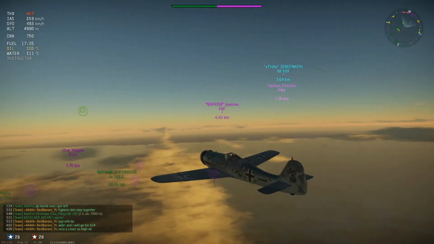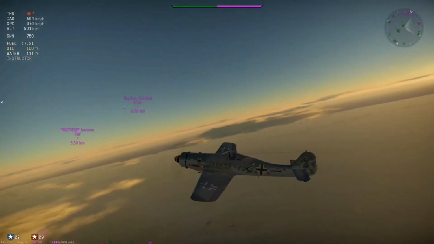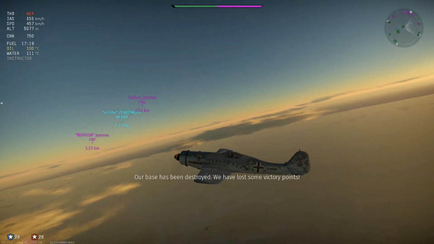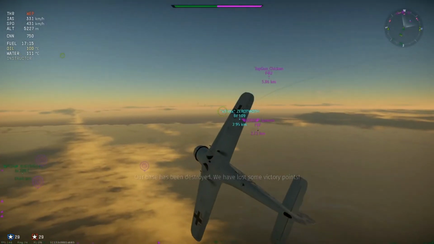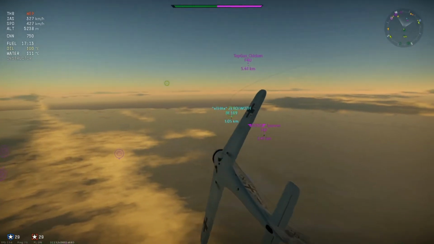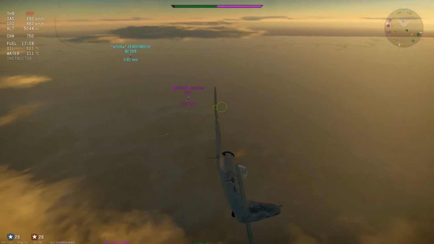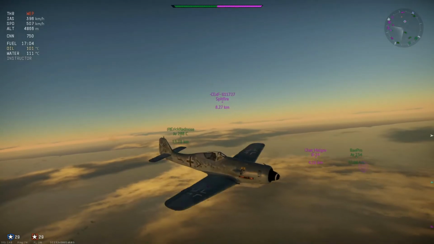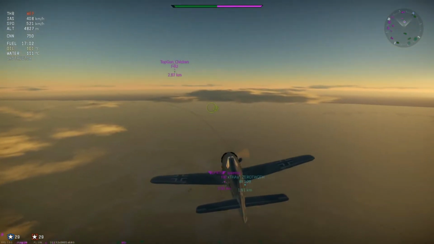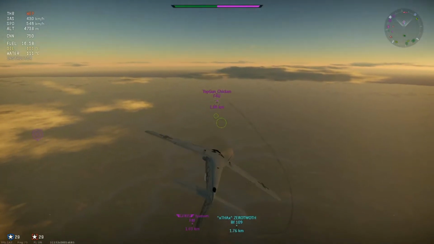But then I realized how close that F8F was, and that F4U figured one 190 could take care of one B24. Apparently that wasn't the case. And I go and decide to help the 109 here. So he keeps going after the F8F. Had he known about the F4U, he could have possibly gotten a kill, but I end up coming in.